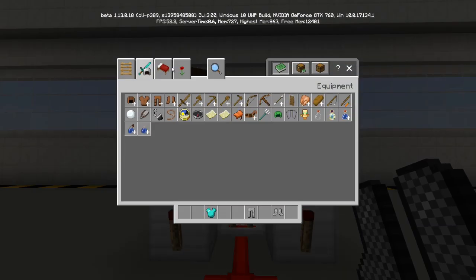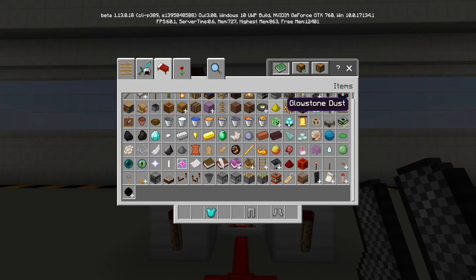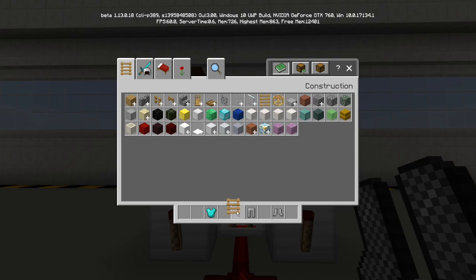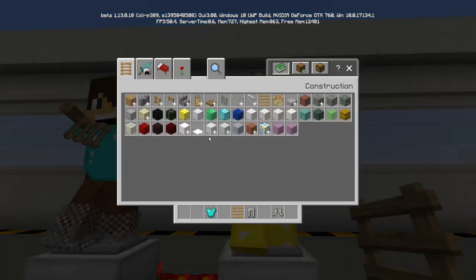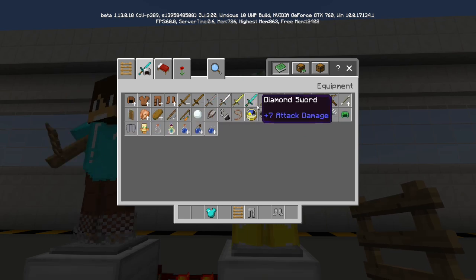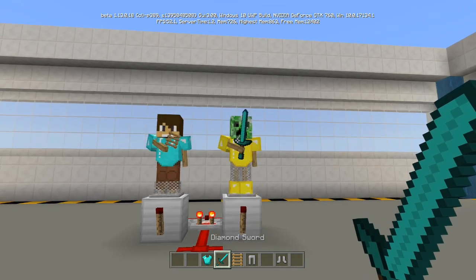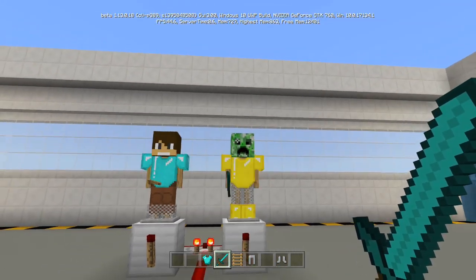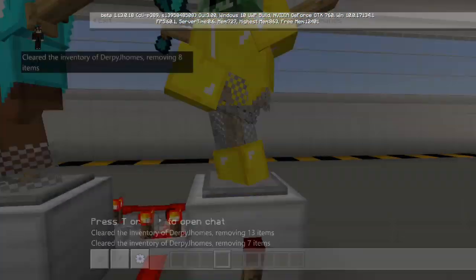Let me choose an item, a ladder, a random item. As you can see, they are holding a ladder and a sword. Let me grab this, bam. As you can see, ooh, look at that, we have a trick. There you go. Look at that, as you can see, it is very amazing and very cool.